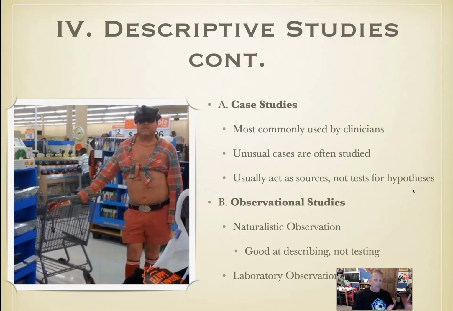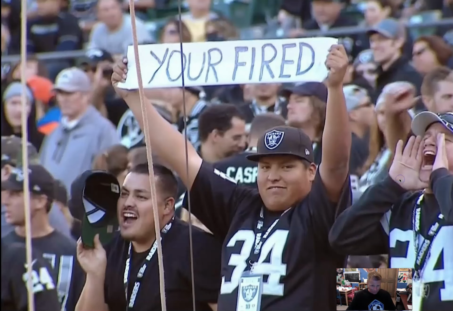And then you have laboratory observation, when you bring people into a lab and you do a study and you just observe them. However, people in a lab don't behave how they would at home. Some people like to just look a little weird once they get home alone. They do weird stuff. I mean, hey, you have your own quirks. I have mine. We have privacy and all that good stuff. And so people behave differently in front of a researcher. And that happens a lot. There's a lot of bias in terms of trying to see the study work.